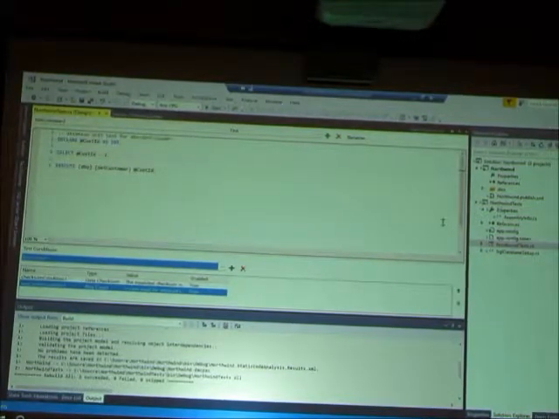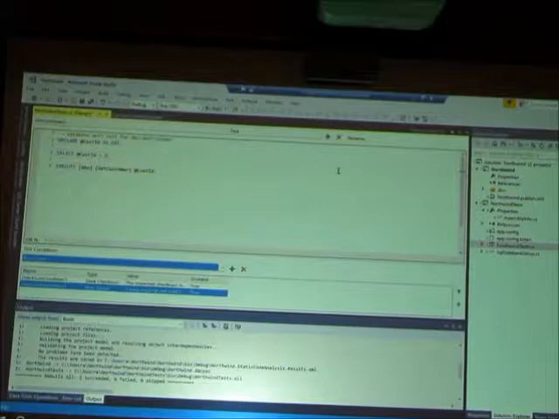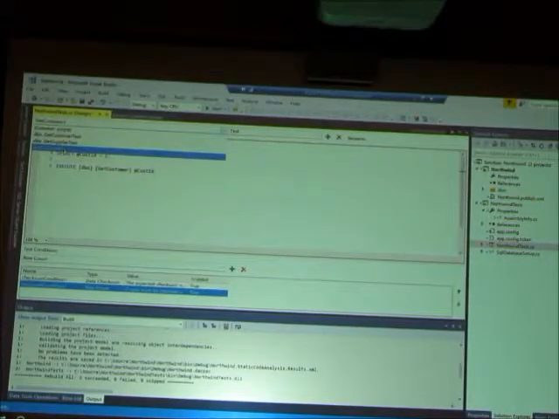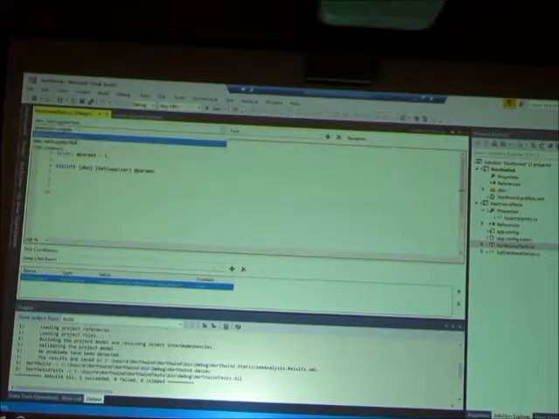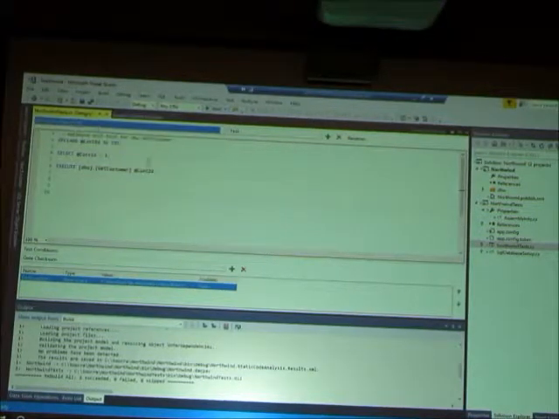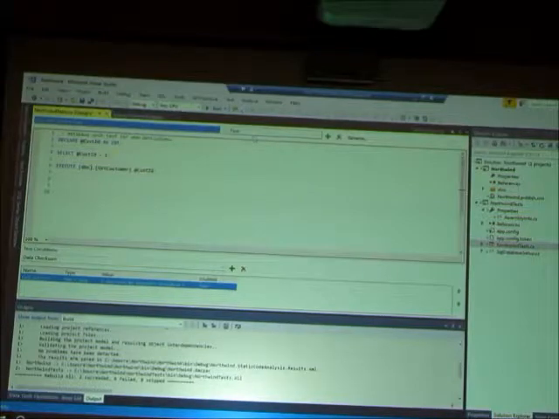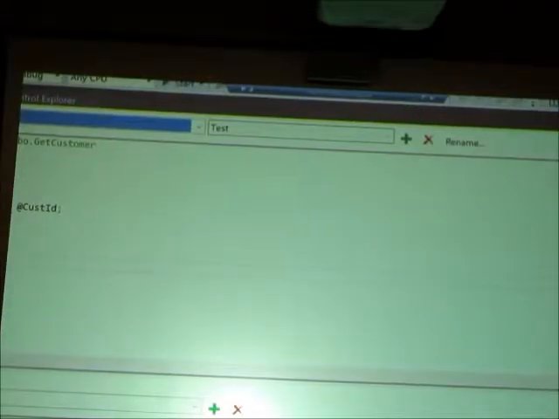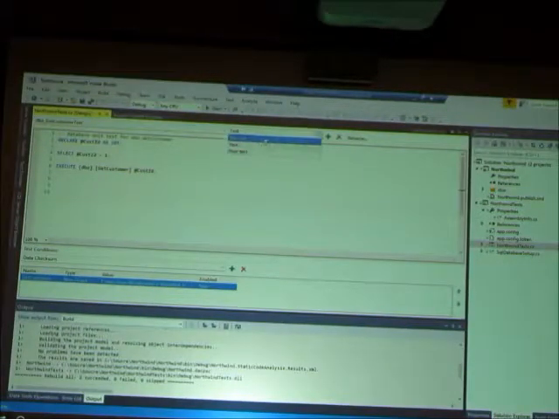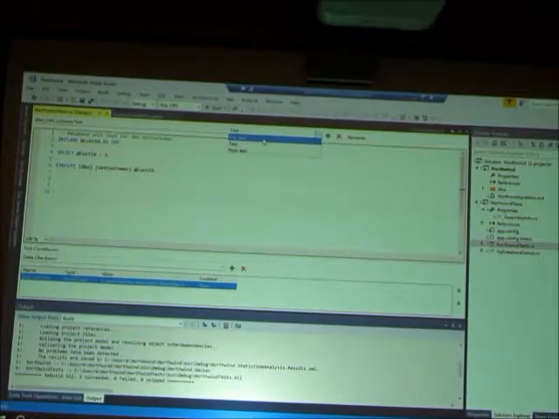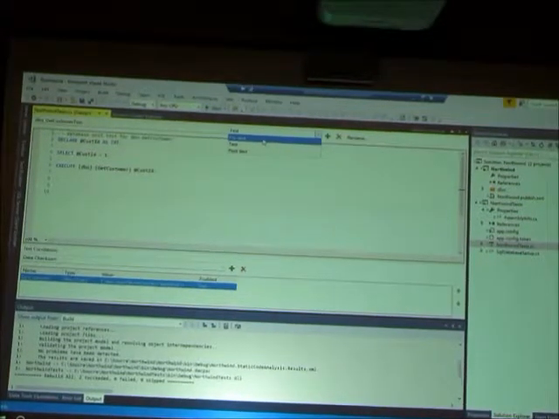Now, I say that, but you can do this though. If you look up top here, this is my get customer test. I've got a get supplier test and a get customer test. For each one of those tests, there is the test, but in here I've got a pre and a post. So you could do some setup in that pre and post, but now you're maintaining that as part of your test. Right, so you could do that.